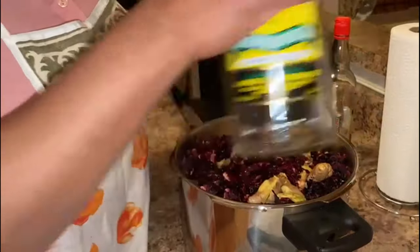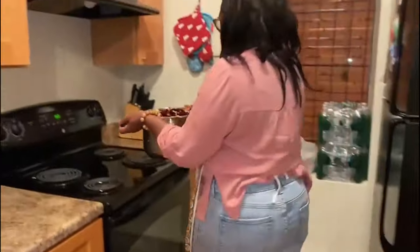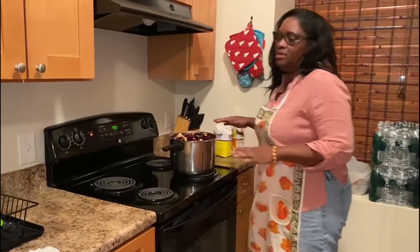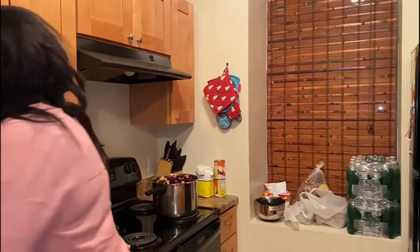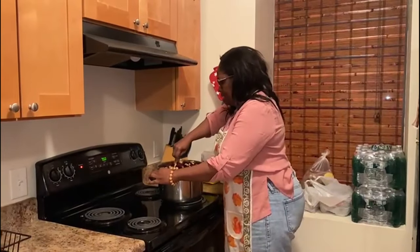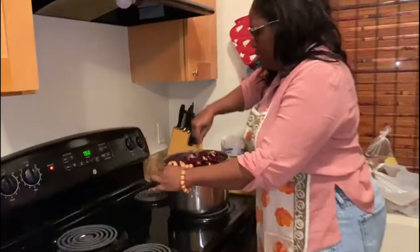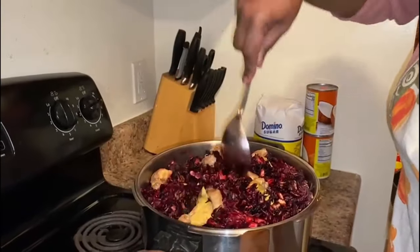All right, so I'm about to set this on the stove. I'm going to leave it there until it starts boiling, and then I'll turn it off and leave it overnight to soak. We don't normally use water in our fruit cake, so inside I just have the wine and the ginger, the sorrel, wine and ginger. So let's see how this turns out.